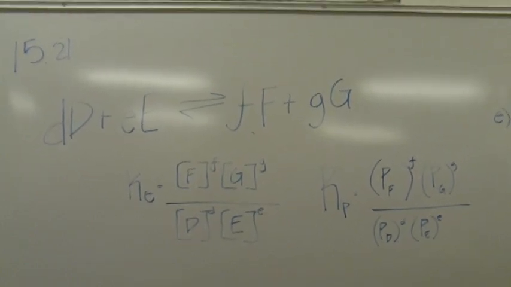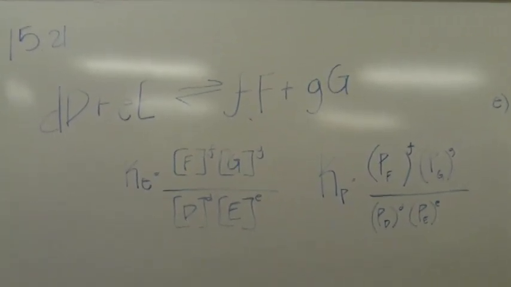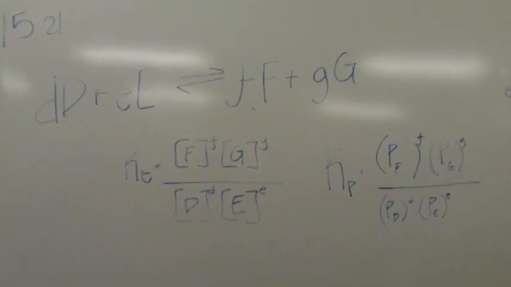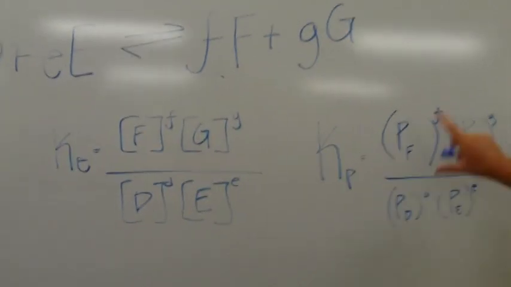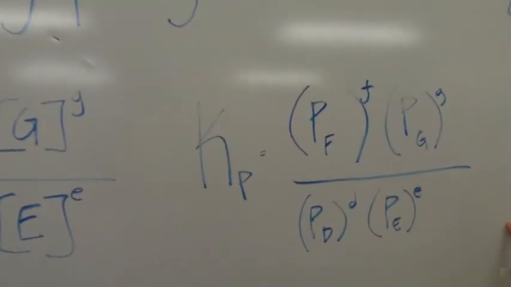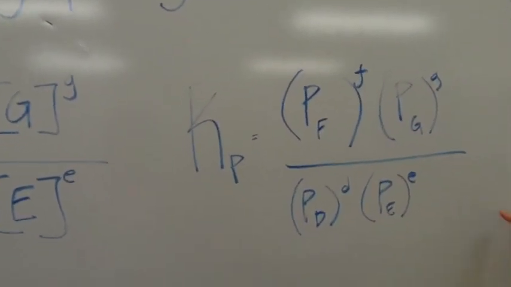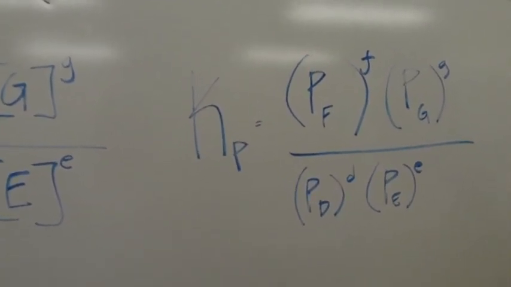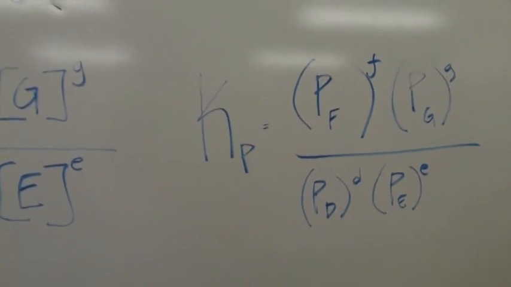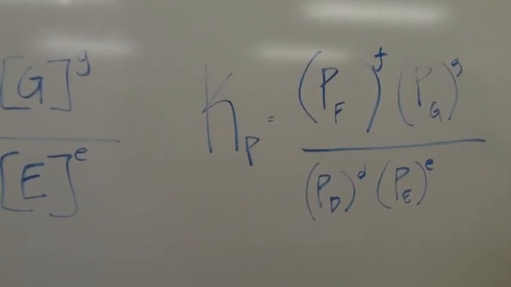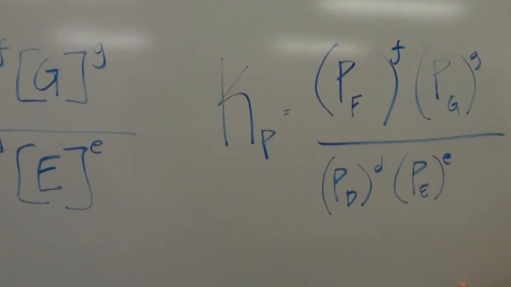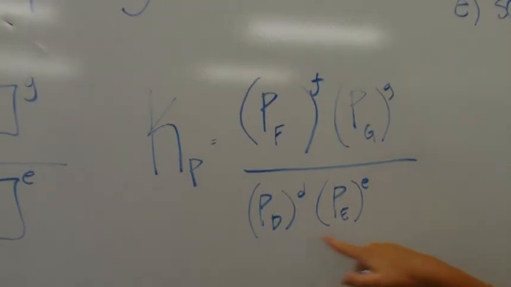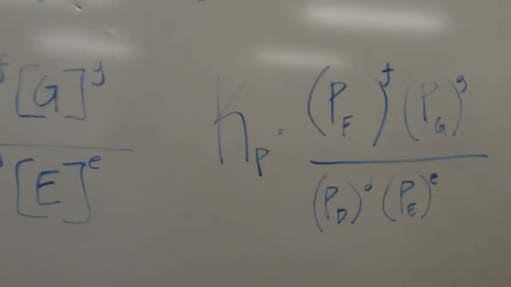Write the equilibrium law for the reactions in problem 15.19 in terms of partial pressures. All right, so we're going to follow this outline right here for finding the Kp, which is the partial pressures of the gaseous reactions. And so it's pretty much the same, except we're going to take into account that this is partial pressures, and so we're going to signify that with P's. But it's the same information, same data.